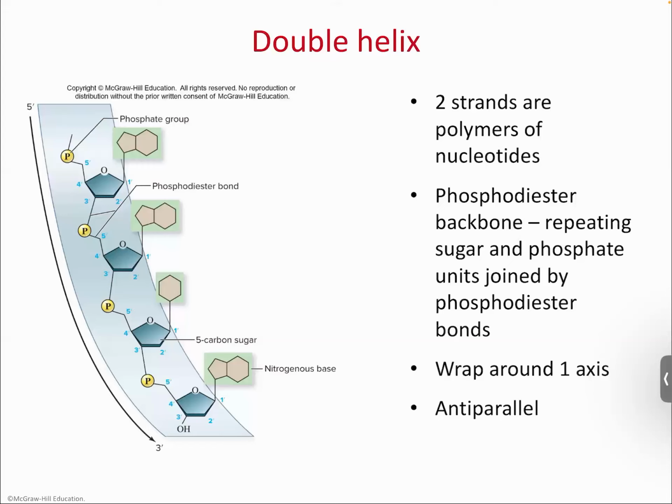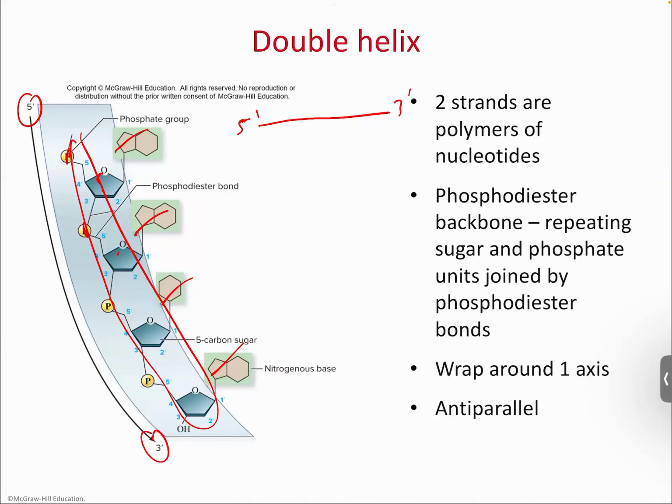But anyway, here's our DNA molecule, right? A couple of things I want to point out here. First of all, you've got your backbone, your 5' phosphate over here, your 3' OH over here. So you've got your sugar phosphate backbone, and then on the outside, sticking out, your nitrogenous bases. Now, one of the things I want to point out is that whenever you draw one strand, we have 5' over here, 3' over here, I'm going to put in a couple of bases.